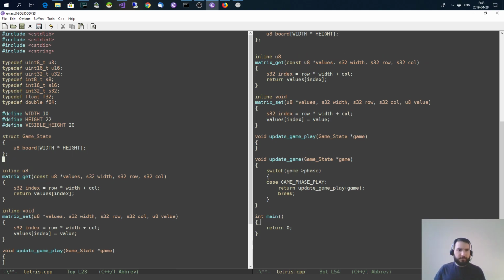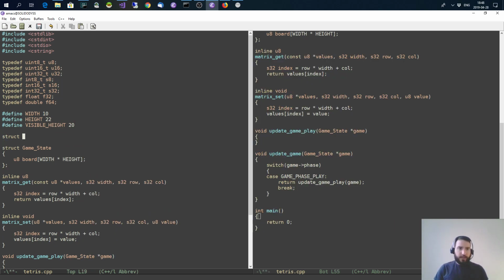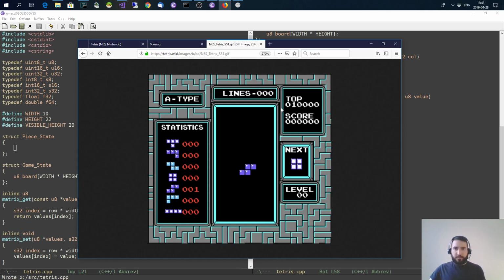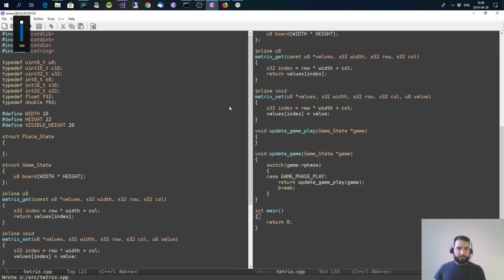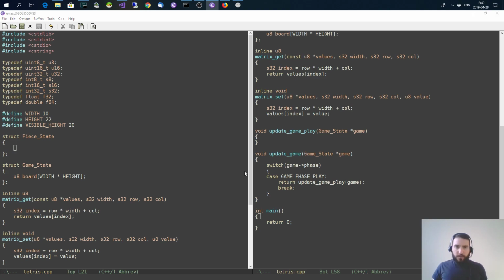Next, we have the piece, the moving piece. Let's create a data structure for that, because we want to separate this from the board. The board contains the pieces that have been fixated, and the piece represents the moving part. For each piece, we'd first like to know which tetrino it is.